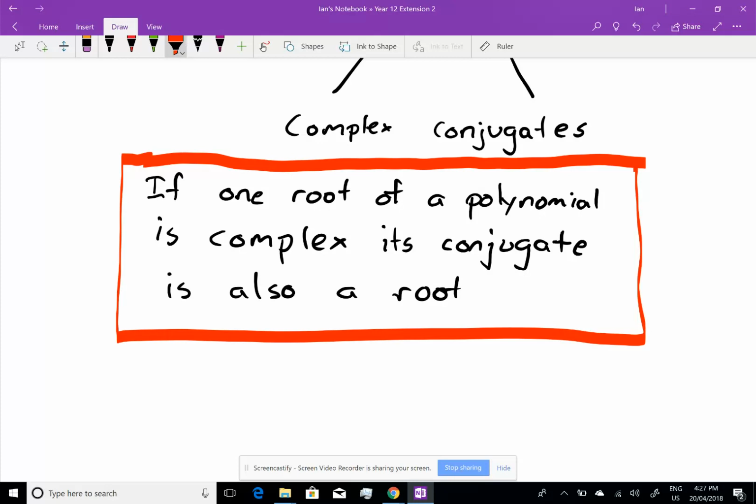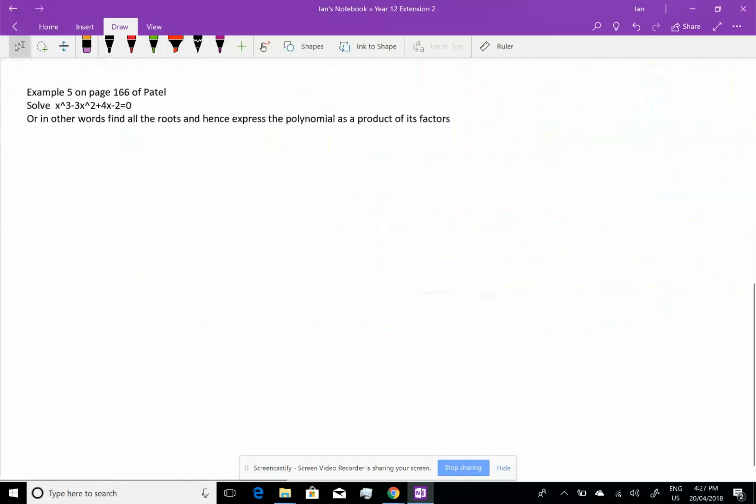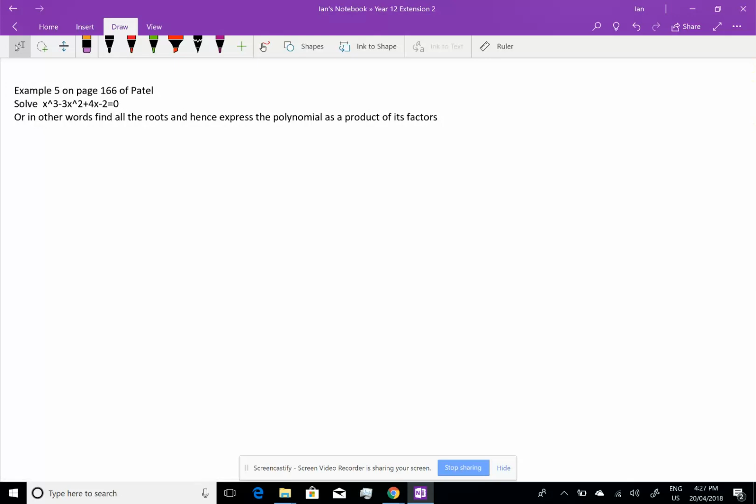Now, let's have a look at the next example. Here, we don't get any of the roots. We just get given a cubic. Now, you don't have a way to solve cubics. And remember, when we started this whole 4-unit thing, that's where this all came down to. When the Italian mathematicians of the 16th century were puzzling this out, Cardano had a solution to this, and he kept it secret. So there is a method for doing this, but we're not going to learn the method or the formula for that, but we have another way of doing this.